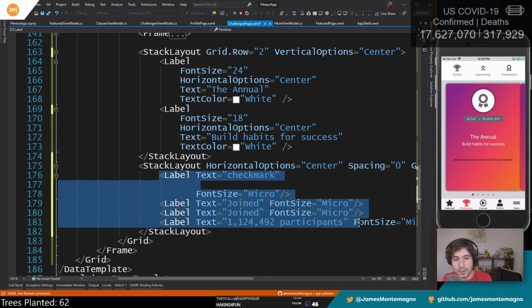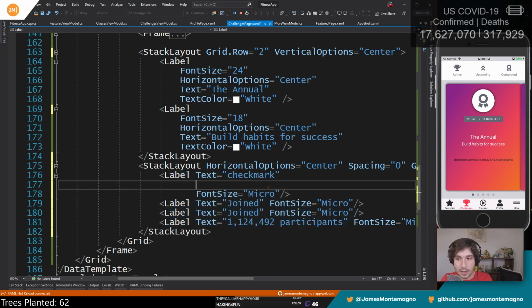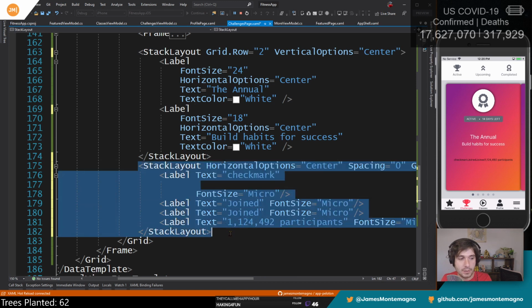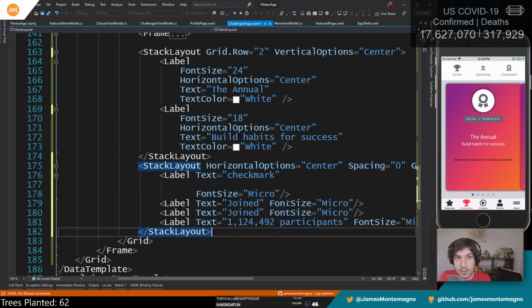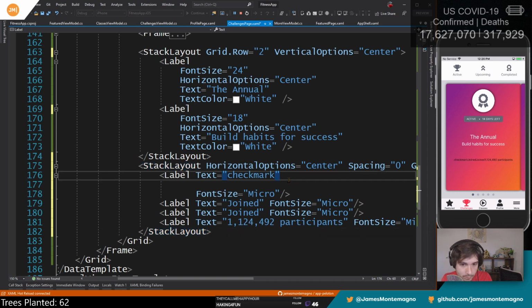But let's say I was going to nest another stack layout inside of this stack layout. Then at that point, I would think about doing a grid, right? If I was to be like, oh, you know what? I actually need another stack layout inside of here, but I don't think that this is too much. Yeah, or a grid with another grid is better than a grid with a stack layout with another stack layout inside of it. You know what I mean? But here, if I'm just doing this stuff, I don't think there's a lot of benefit.